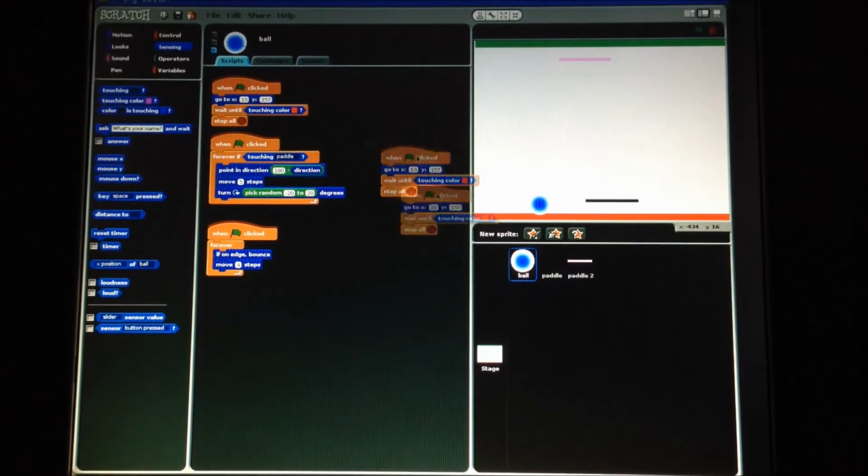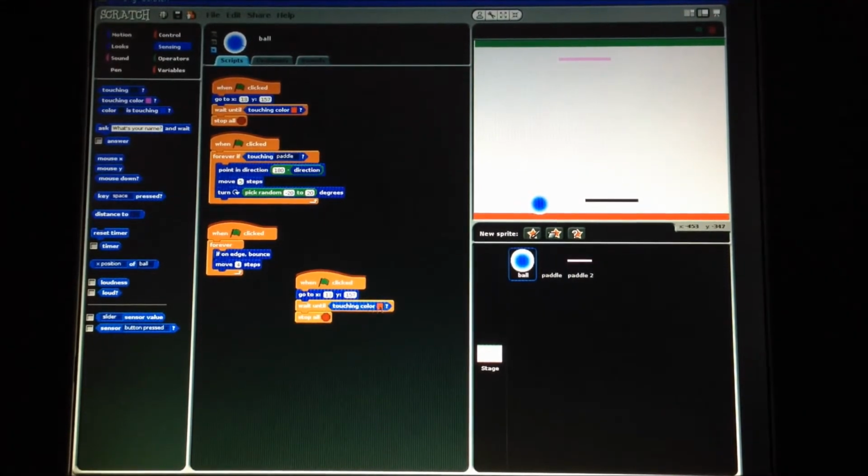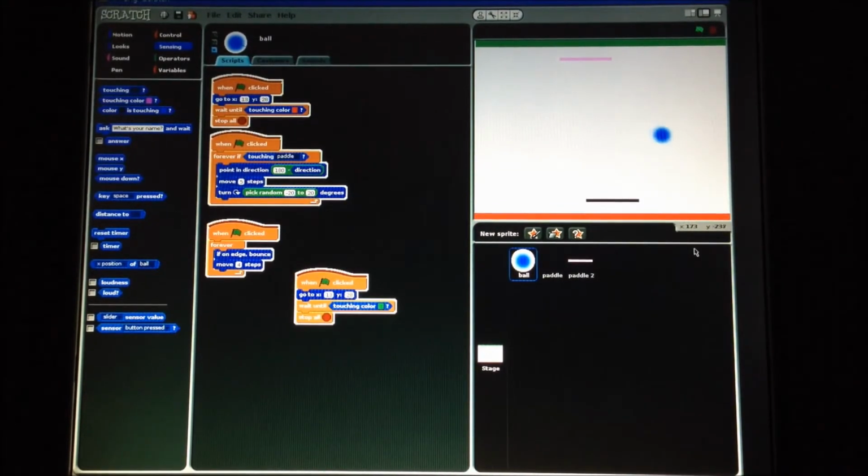So you're going to have to duplicate this one, change touching colour to green, then change the go to option from 1357, which is up here. It's roughly about there, so it's going to be on the green. If you press start, it's just going to stop straight away. So you're going to have to change it to about 1328 on both of them. 1328 and then 1328. Press start. See, it's going to start in the middle.